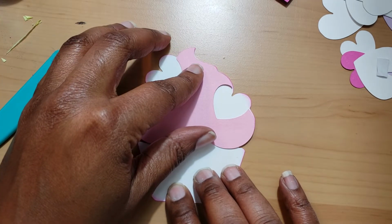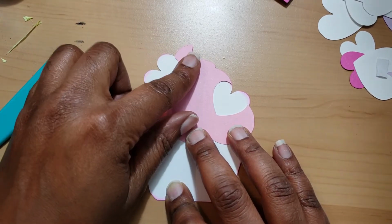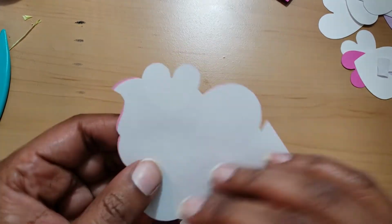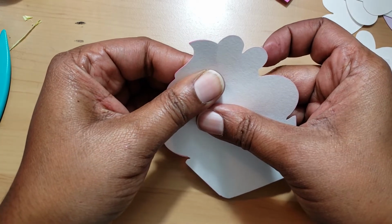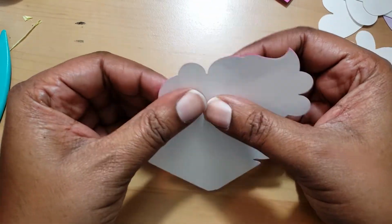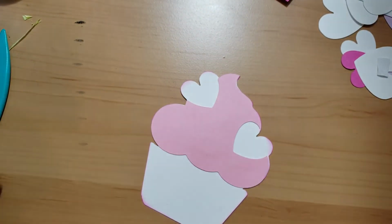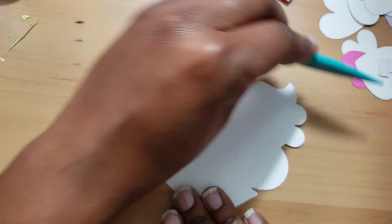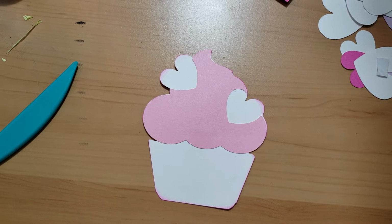All right, so we have this. And you see I went over a little bit and off right here, which is okay. And I'm just going to try to push this up. This glue is a little bit forgiving, but it does adhere fairly quickly. And there we go. And I'll put these stars, hearts later.